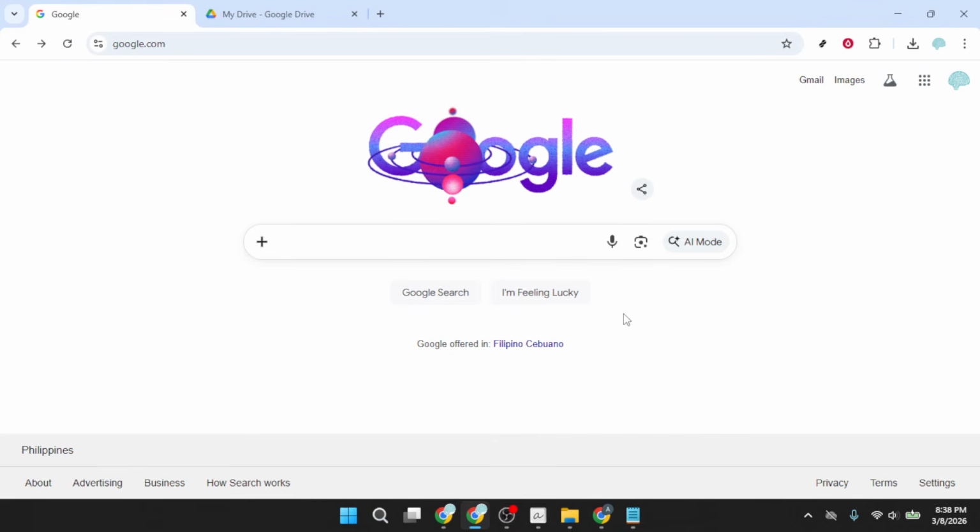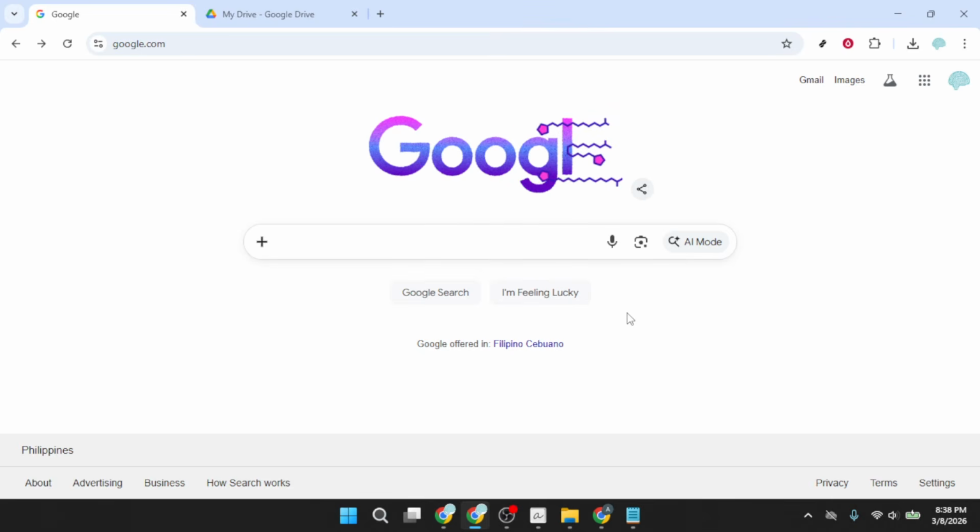Start by opening your web browser and heading to Google's homepage. This gives you quick access to all Google services. If you're prompted to sign in, go ahead and do that, and make sure you're using the account where the person is currently blocked. If you have multiple accounts, it's worth double-checking you're in the right one to avoid confusion later.